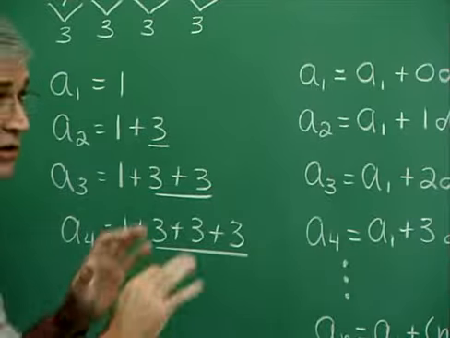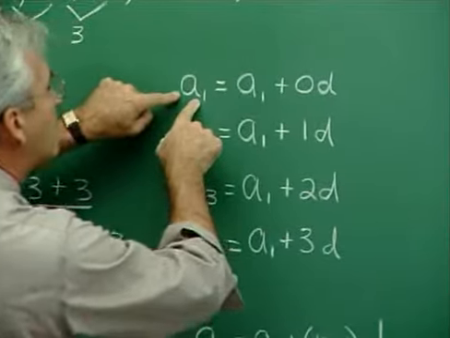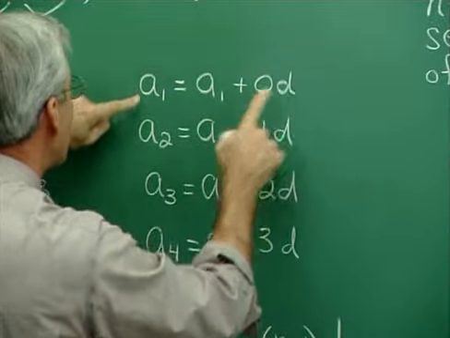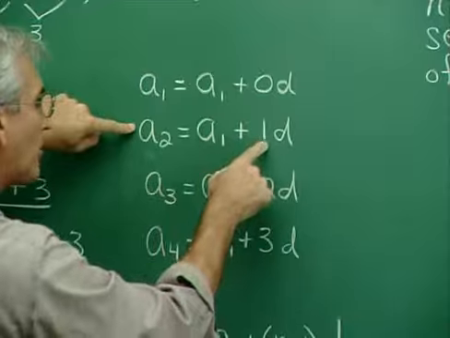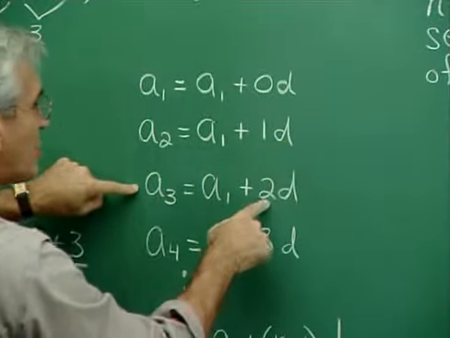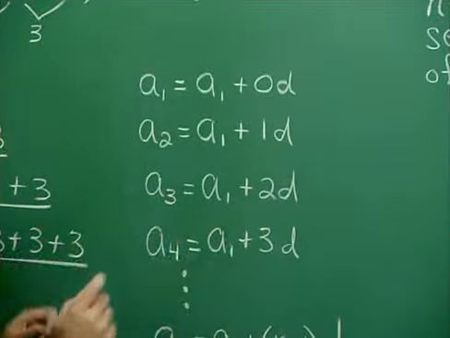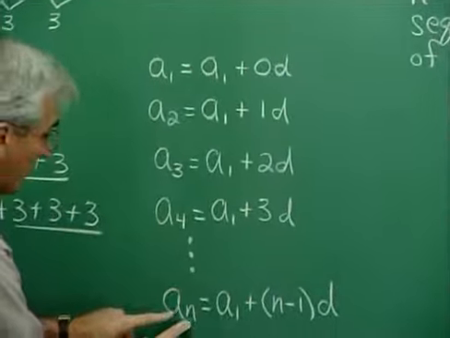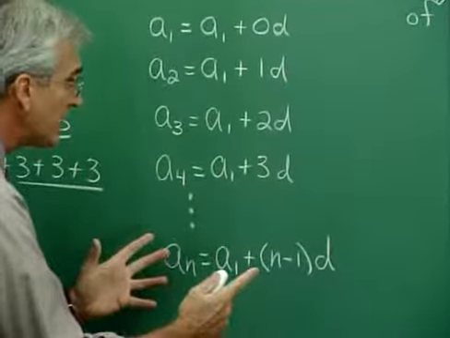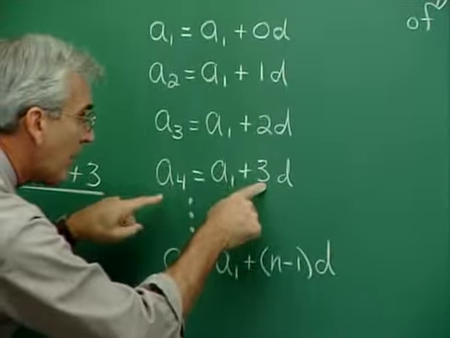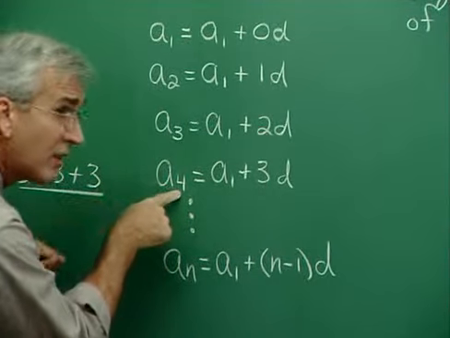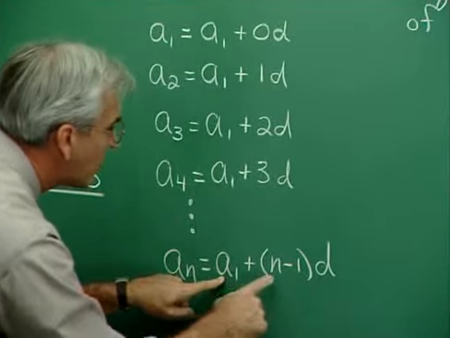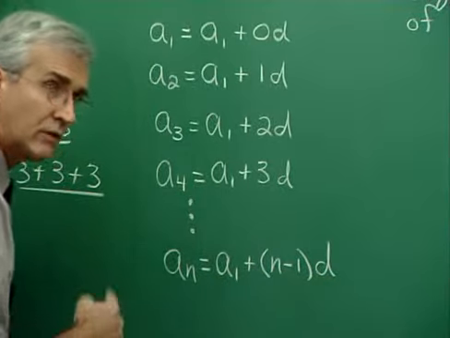Or a little more generally, A sub 1, the first item in the sequence, is A sub 1 plus no common differences. And then A sub 2 is A sub 1 plus 1 common difference. A sub 3 has 2 common differences. A sub 4 has 3 common differences. And then you can generalize it even further to the nth term. You can say, well, the nth term would have, let's see, how many common differences? Well, you notice that the number of common differences is 1 less than the number here. What's 1 less than n? Oh, it's n minus 1. So it's A sub 1 plus n minus 1 times d, the common difference.